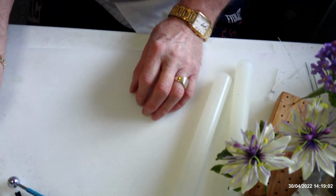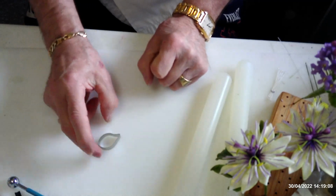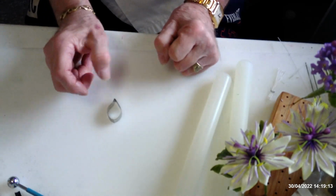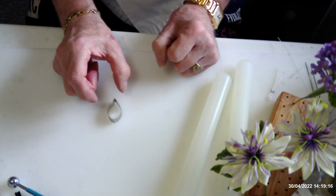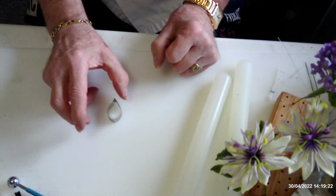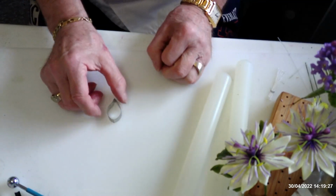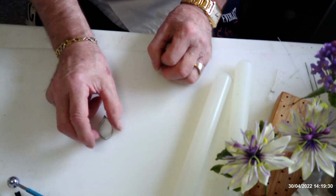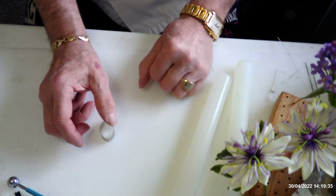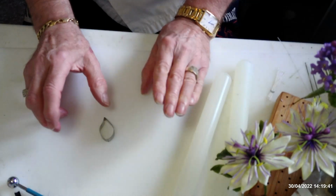So the cutter that I'm going to use to make the flower is a simple leaf cutter. Now if you haven't got a simple leaf cutter, you could use a rose cutter, because I'm going to turn this the opposite way up so it's point down and round bit up to make the petals. Now because a rhododendron has a lot of different flowers together, like in a posy, we have to make each individual flower. So from what I can see, in the majority of heads of rhododendrons there are about 5 flowers in one head. So I'm going to show you how I made the head.